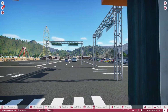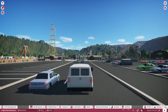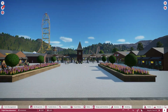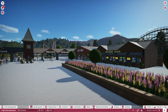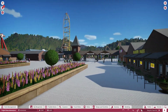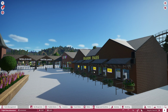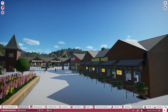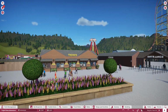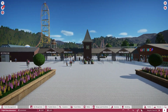Alright, so we're going to go right on in. Whoop! Got a little fast there, sorry. Alright. So, when you are up here at the front, like you've seen before, we have our main entrance. And to the right, you can buy our season passes, which are still on sale, by the way. It's only $79.99. And then if you want to just come in for the day or buy a 2-day ticket, you can come over to our ticket booths. Or you can just skip the lines altogether and buy them online.